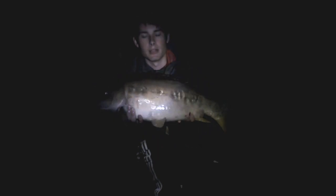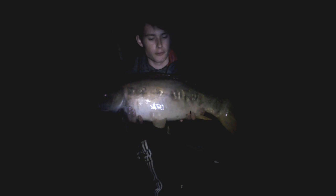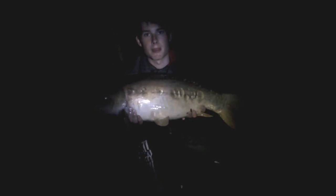Lovely scaly pattern mirror, probably about 12, 13, maybe a similar size to the one before. Absolutely rattled off, still a bit careful to make sure we're not hitting the floating weed bed. We keep getting false runs off it, but basically we're just waiting a little bit longer, then they're tearing off, and then we're pulling them through a little bit of a weed bed, getting a bit of weed on the line, and it's just wiped out my other rod, but I'm happy with that, so it's a nice looking fish. So let's get back and get another one.